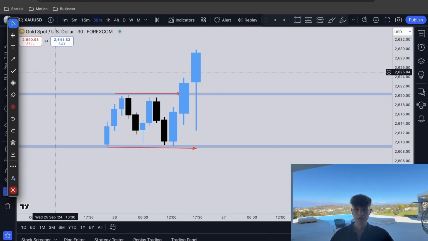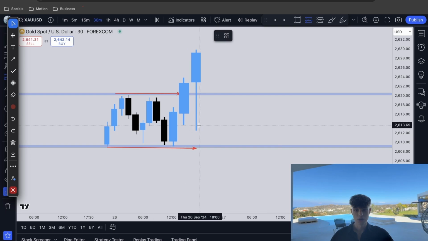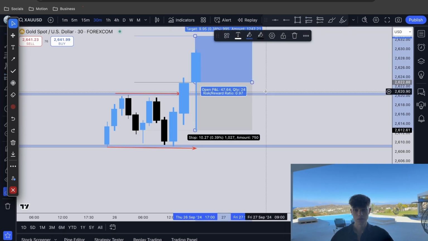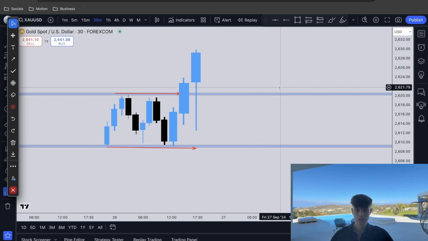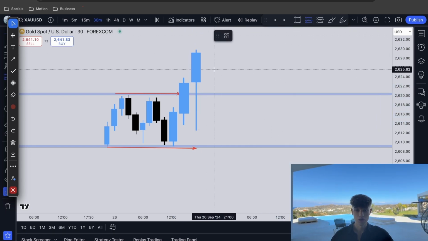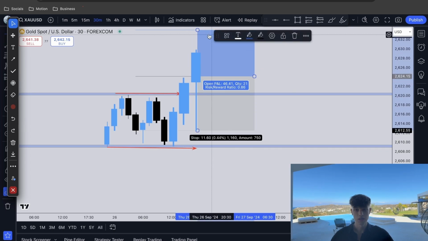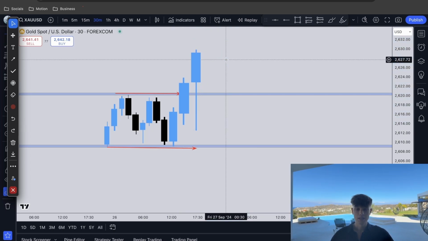So the first entry type is a candle flip. So whenever price goes from bearish and starts flipping bullish, right? So price, obviously, had to grab liquidity first. So price starts by going bearish, grabs liquidity, liquidating these lows, then starts flipping bullish. So your entry would be right here, the stops below, targeting highs, new higher highs, right? That's the first entry. The second entry is the break of the previous higher low. So the break of the previous wick. So right here, right? That's the entry, because it breaks this previous wick, stops below and targeting new higher highs, right? The third one is the break of the current candle's wick.